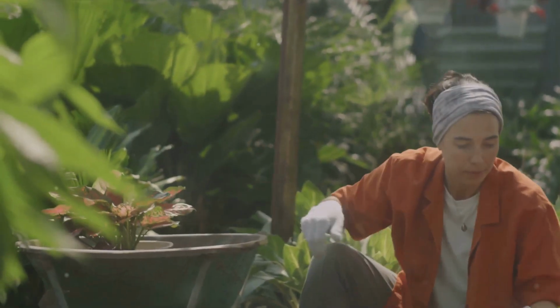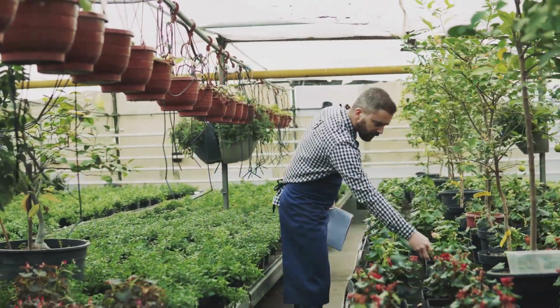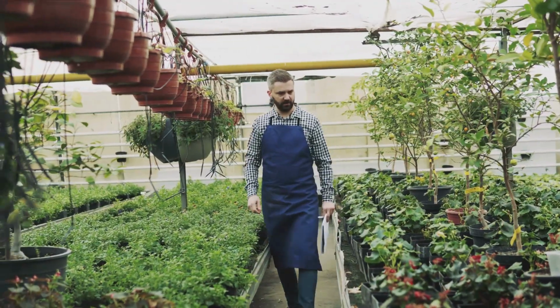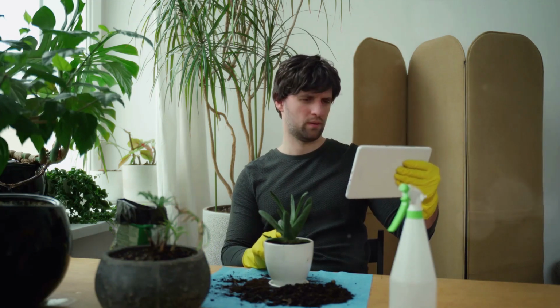A plant journal is a personal diary of your journey in the world of botany. It's the key to unlocking the secrets of nurturing plants successfully. It's an opportunity to explore, learn, and grow as you immerse in the world of horticulture.